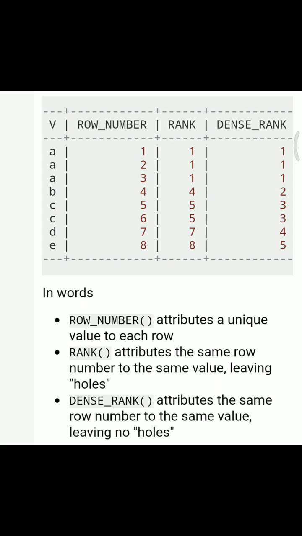Then it started with 4, not 2 and 3. For example, if you see this first column, we have values a, a, a, b, c, c, d, e. Likewise, we have values in the V column.